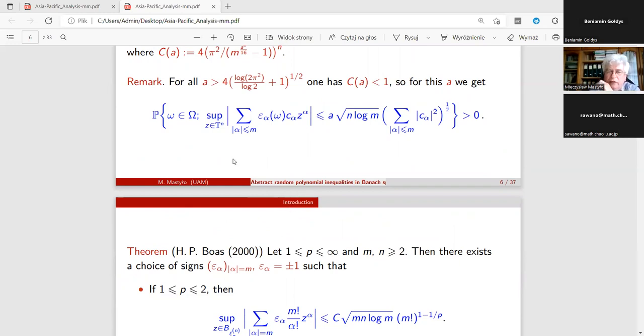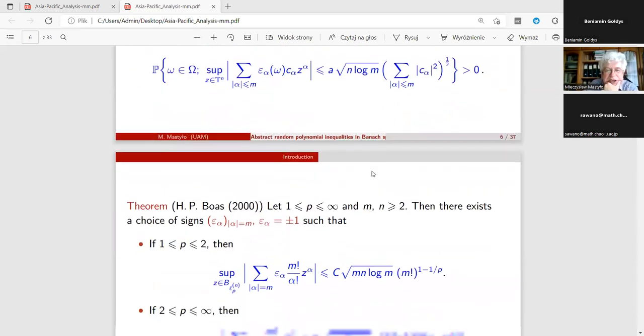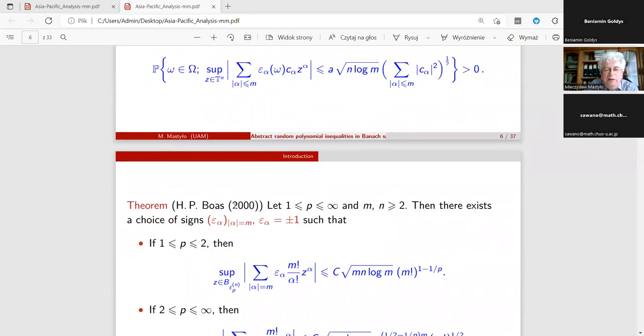So people started to look at what happens if we change the subset over which we calculate the supremum of the polynomial. For example, in C^n we can introduce any norm, and of course all norms are equivalent, but the constants depend on the dimension. So the dimension may grow to infinity. But the point is, suppose we consider a classical norm, like the L_p norm.